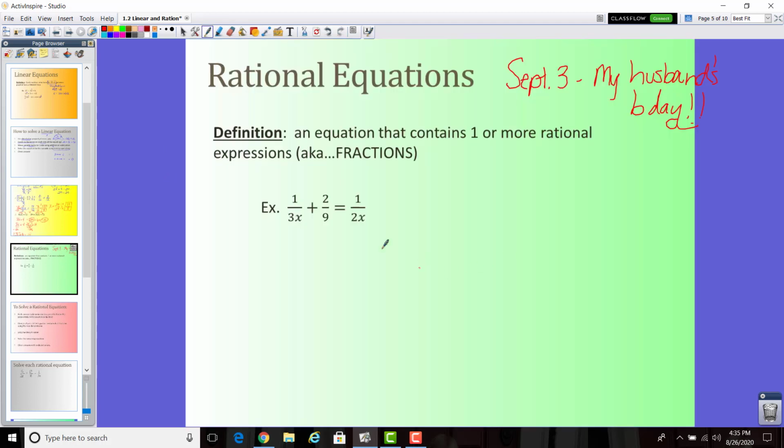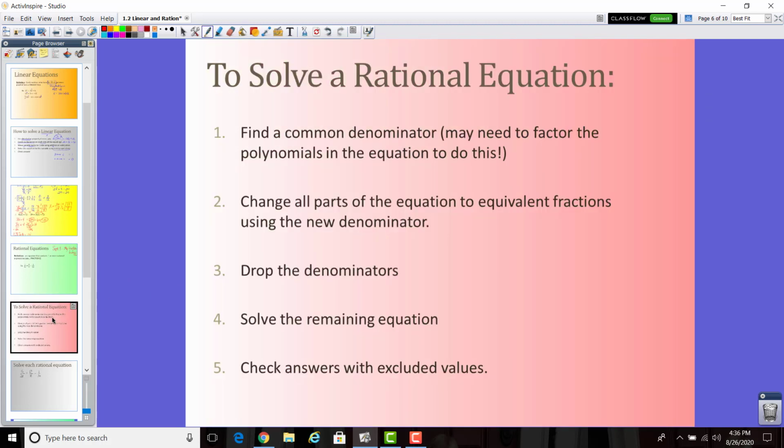When we talk about rational equations, we're talking about equations that have polynomials within the numerators and the denominators of those fractions. Again, we don't have to worry about standard form because we're going to solve them in whatever form they are in. But as long as I have a polynomial fraction expression, it's going to go into the rational expression or rational equation category. And like I said earlier, the way I teach you this is going to be a little bit different than the way my math lab will do this.